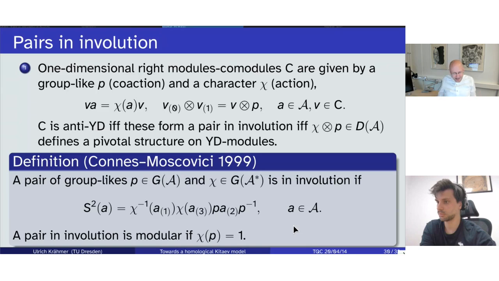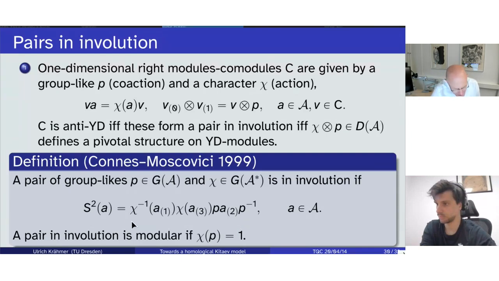And they wanted to have index theorems for elliptic differential operators, which are transverse to the foliation. And they used Hopf-algebraic techniques and the new cohomology theory of Hopf algebras that they found, this Hopf-cyclic homology. And for this, they needed coefficients, and these coefficients are these pairs in involution, as they call them. And a pair in involution is basically almost the same thing as we have just seen in Radford's S to the 4 formula. But we don't do this with S to the 4, we do it with S to the 2. So a pair in involution for a Hopf algebra is a group-like element and a character on the Hopf algebra, such that when you conjugate by the character and the group element, you get S squared.